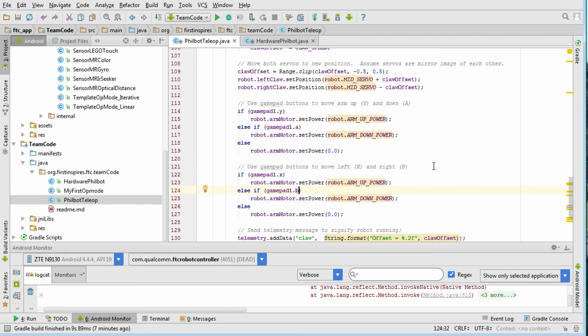And then all that's left here that's a little bit weird is that this is setting the power to these values that are arm up power and arm down power, which aren't really relevant because the power that you want to use on your arm is not really the same as the power you may want to use on the turntable. For example, if it's really geared down a lot, you may want it to go full speed. These are in the robot object.